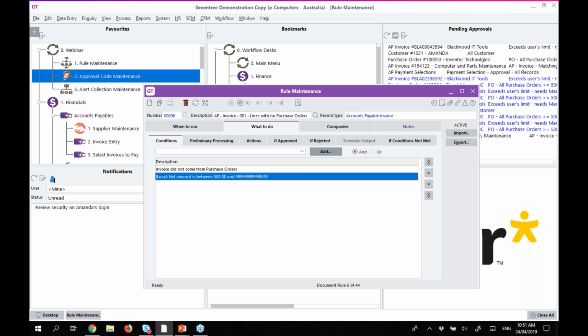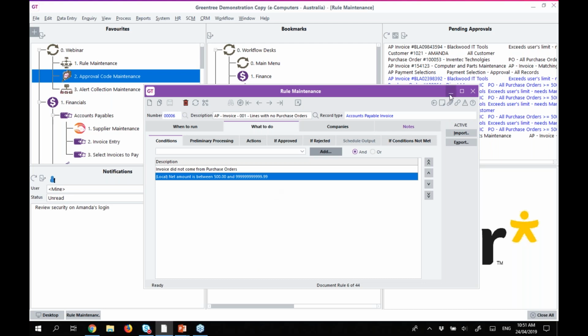One of the other things we find very commonly used in especially some of our larger sites that may have a little bit of a turnover issue is in your approvals, whether they be the approval rules or those approval codes: rather than assigning something to a user, assigning something to a role or team.